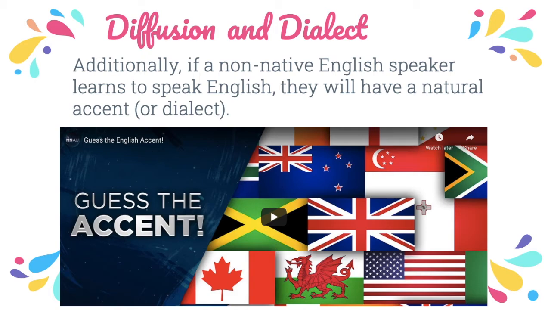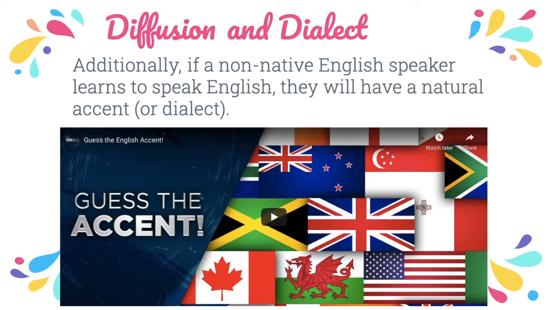So if you had spoken a language your whole life and then you pick up a new one, as many of you are currently going through as freshman students, you'll find that your dialect is going to be very different. So I took German in high school. If I went to Germany and tried to speak German, they would notice that my accent is off. They would notice that my dialect doesn't really sound like a native German speaker, right?